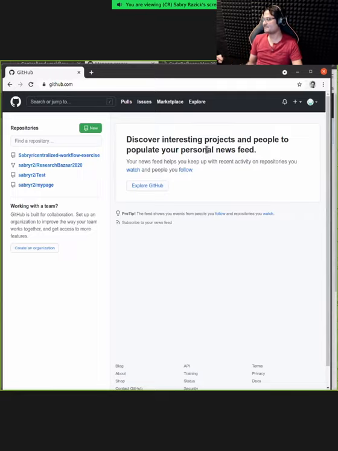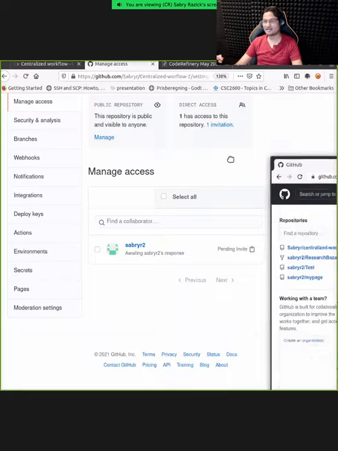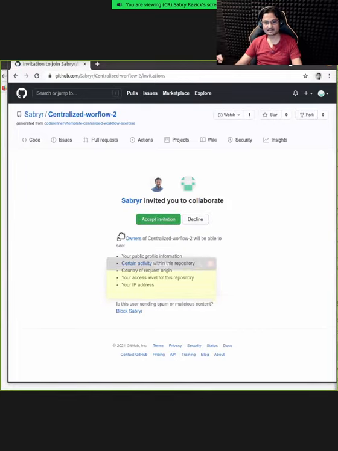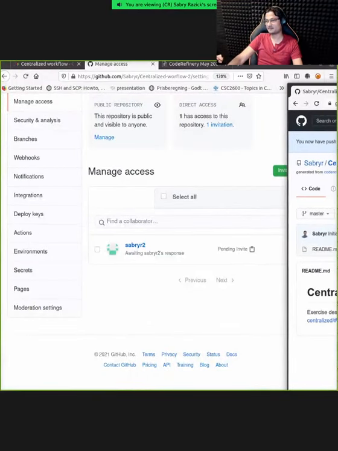So let's say you can't find that link, that invitation did not arrive. One thing you could do is go here and you'll see this copy invitation. Click that, and when you click that, that invitation will be copied to your clipboard, the memory, and then share that on the chat. Your group members can first log into their GitHub and paste the link that you got on the chat. Then they will arrive at this place, and then you can click accept invitation. Then that is the completion of that workflow.